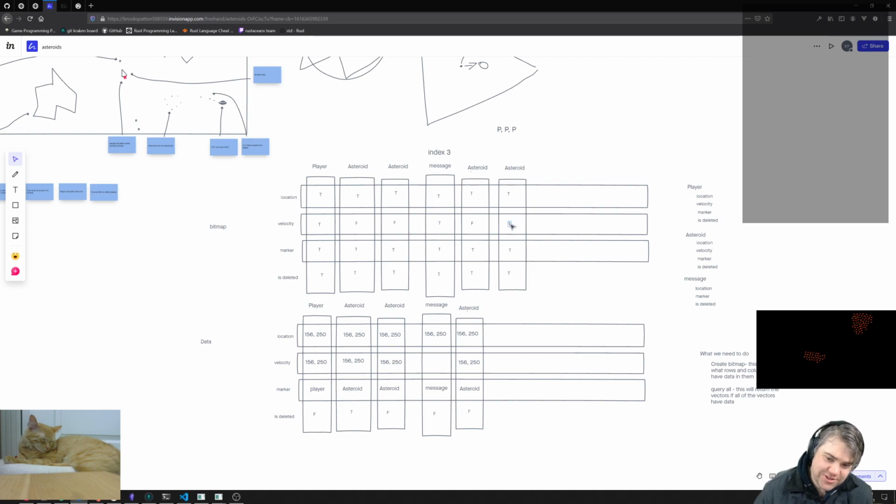Because if this is false, also, that doesn't count either. Wait, but these are all in here, right? So the index includes falses.